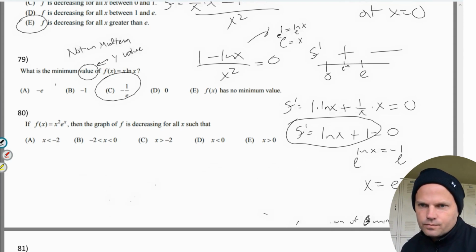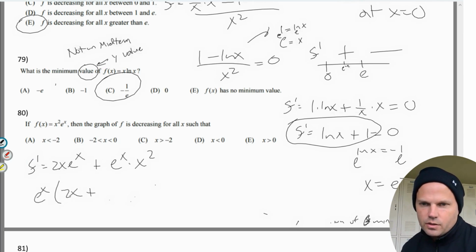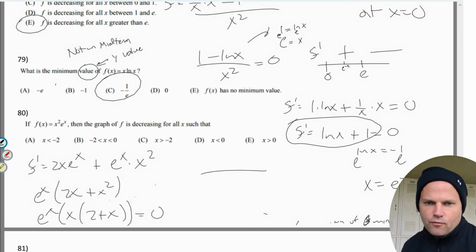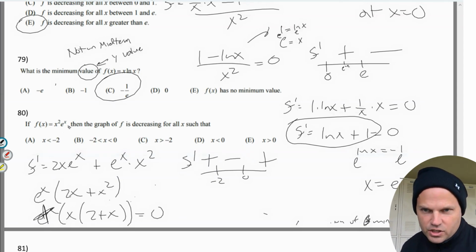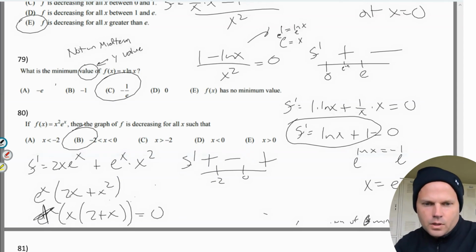Great question. Just a simple function analysis of e to the x times stuff. I literally think we did this question earlier. Set it equal to 0 to find your critical points. You have a critical point at -2 and 0. You then do further analysis to figure out if there's maxes and mins: plus, negative, plus, like we did earlier, because this is positive, and we are decreasing from -2 to 0. Very quick.